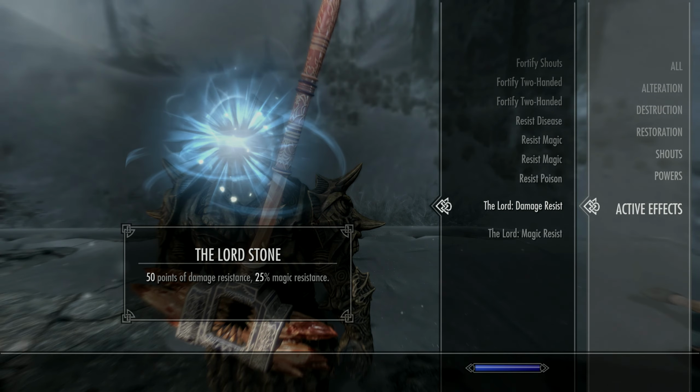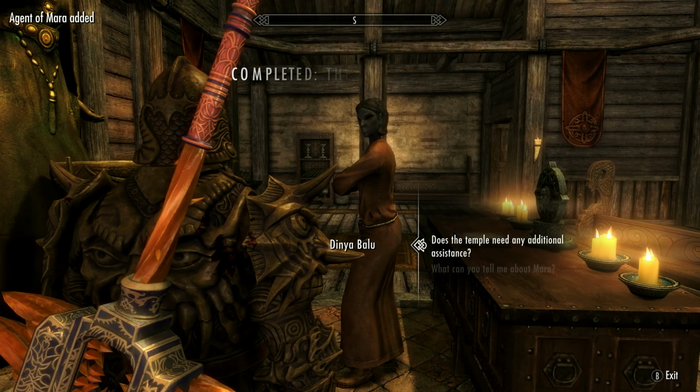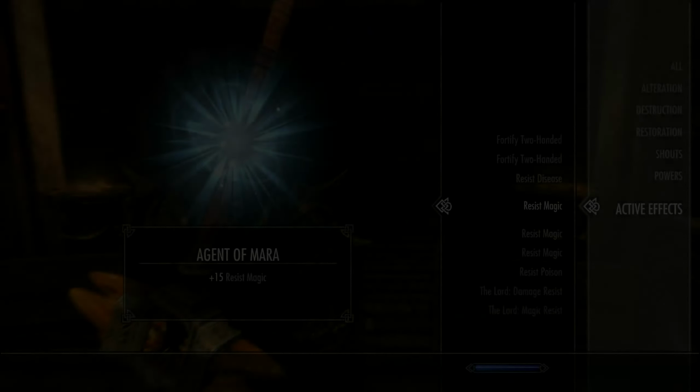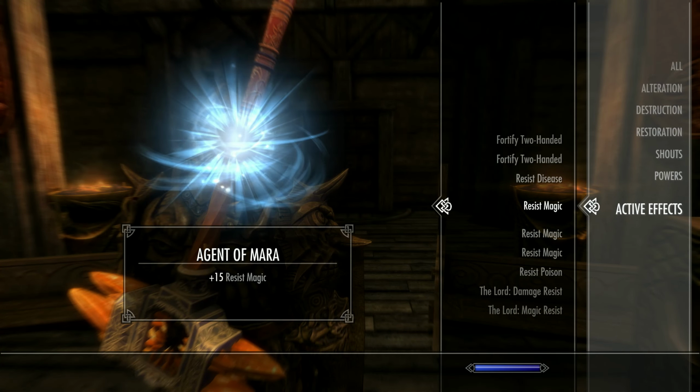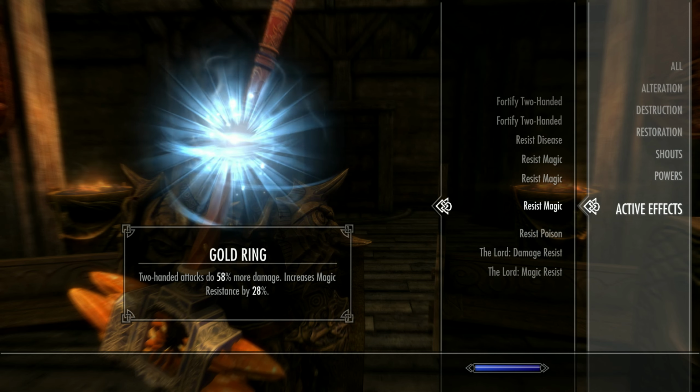If you do want to reach the cap, I recommend completing the Book of Love quest given by Dinya in the Temple of Mara in Riften, and this will grant you a further 15% as shown here. So now we're at the cap and we'll block most of the damage from spells, which is great.